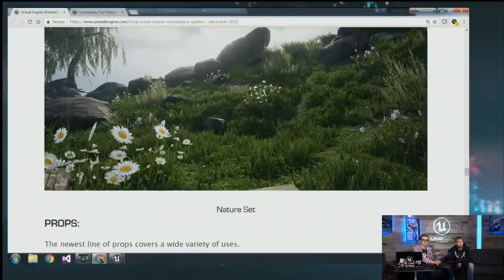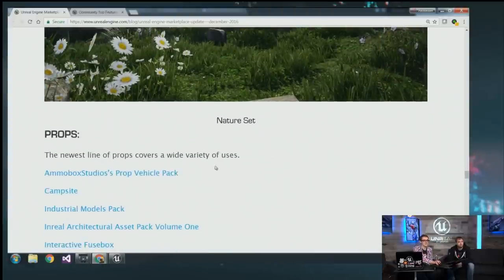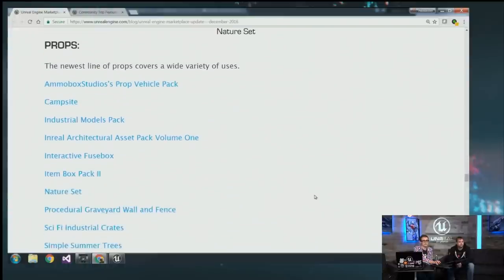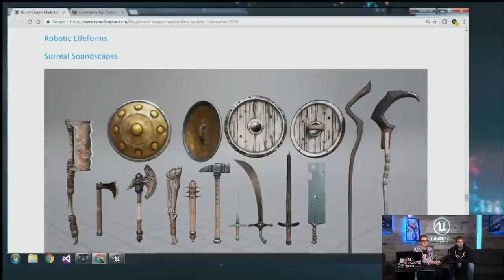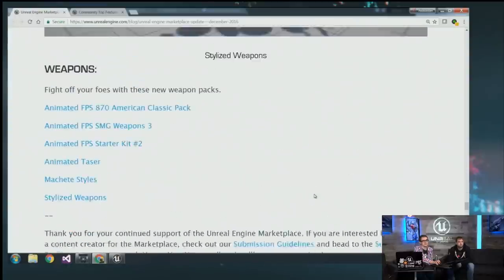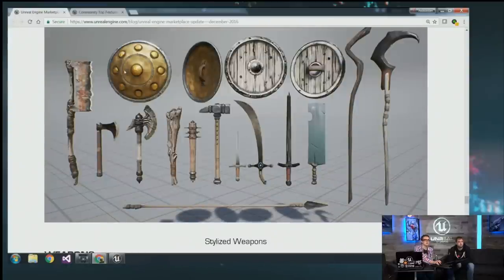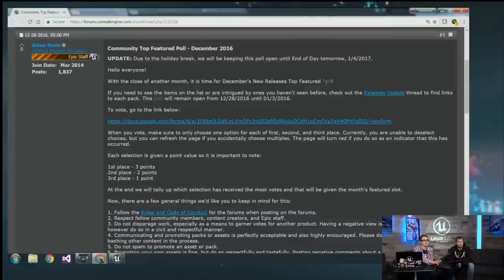I'm sure some of the sellers out there remember before we could even have plugins out there, and it's really filled out with great content. And then prop sets and sound effects, items, etc. And so that's it. Really great setup here. And finally, I want to give a shout out to the Marketplace Teams thing here. Adam wanted to make sure that everybody got a reminder.